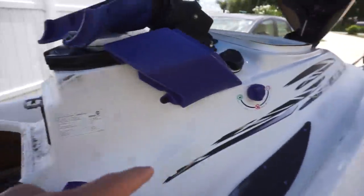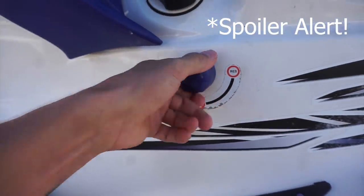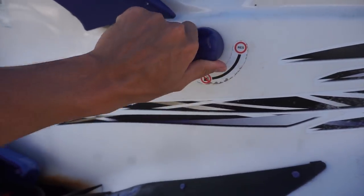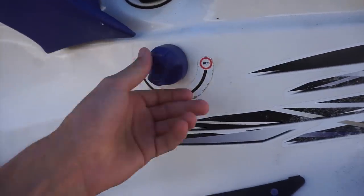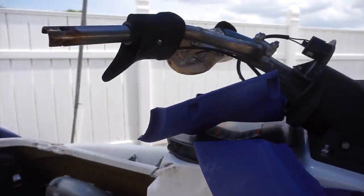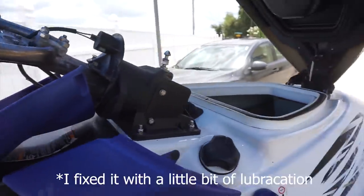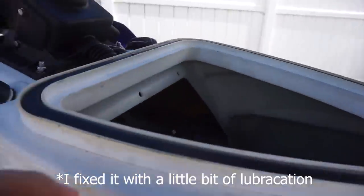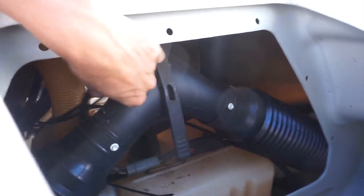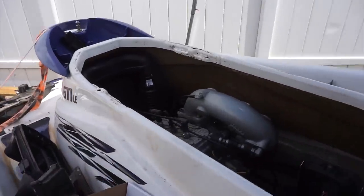Another question I have: is this thing supposed to be this hard to turn? It's pretty hard. And is it supposed to go all the way around like this? I don't know, so that's another question. Can you answer that in the comments? And one more thing is, steering is super hard. How do I fix that? Do I need to buy new lines, or can I just lubricate them up? I don't know how it works, so if you can answer that question too. All right, I'm going to take the carburetor back out and fix that.